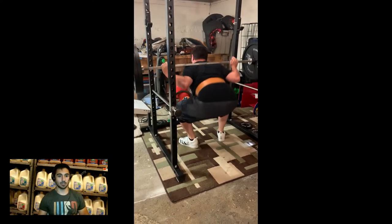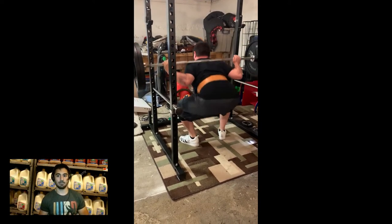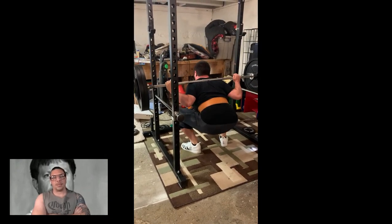And then just stack a bunch of plates on. I think the rest of it's solid enough. I think he's getting on his toes a little bit. He's a little bit forward on everything. I think that's the newest stance.